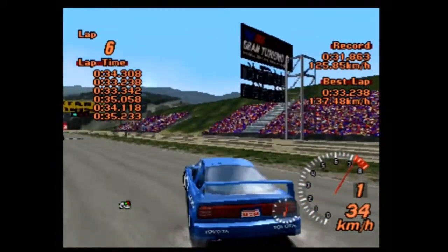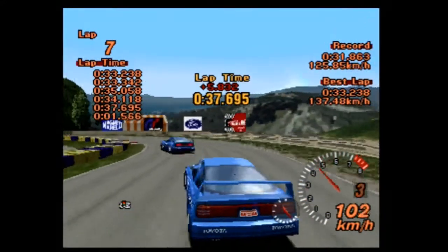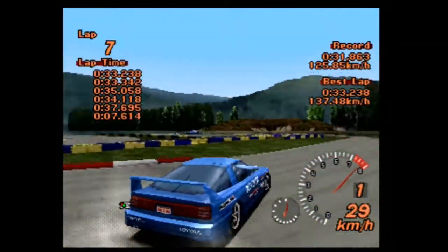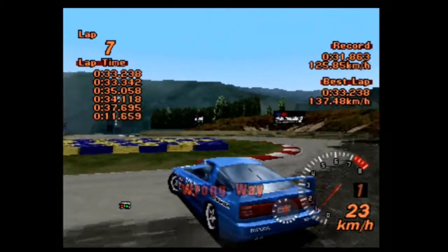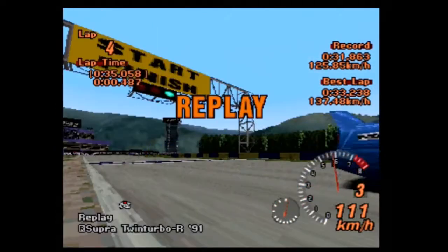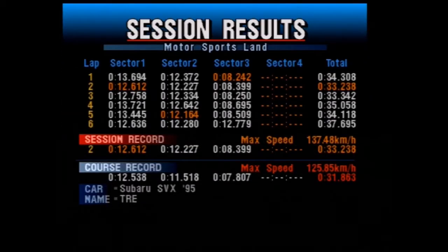I don't think that would have been a quicker lap. Supra pretty... It's a hard one for me, this one, because I actually like the way this car drives. It's a really good driving car. It's just too heavy. It is just too heavy. Which is a shame. The problem it's got is basically to make up for its weight, it would need more power, and it doesn't have more power, so yeah. Quite disappointing, to be honest with you.